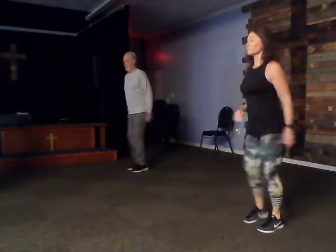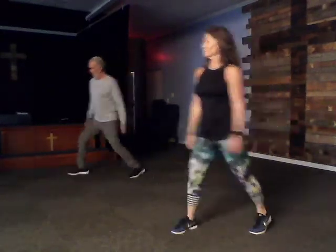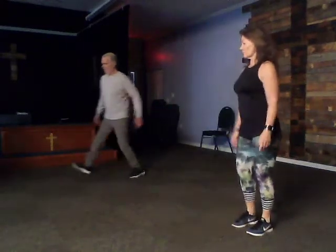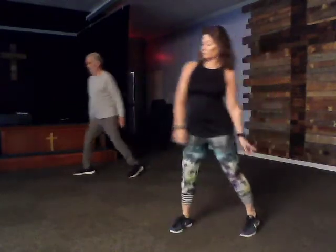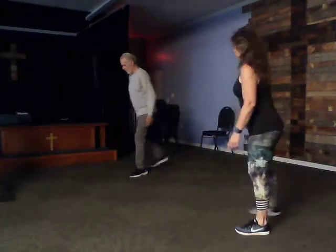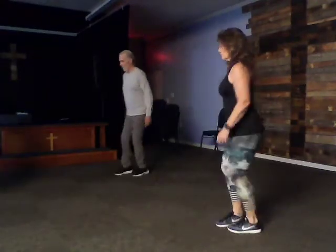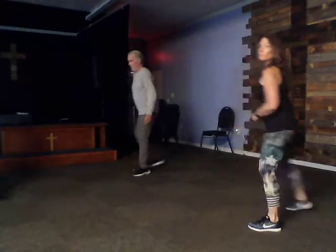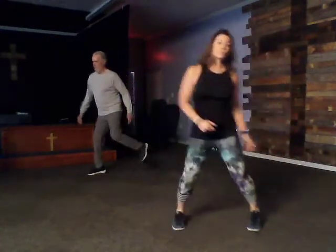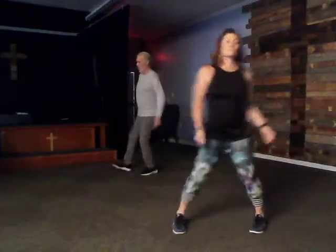Other side of the body. We're going to start with the training steps. So a lateral V forward and out to the side, back to center, back. Once you get it, let's try that little pop step. There you go.